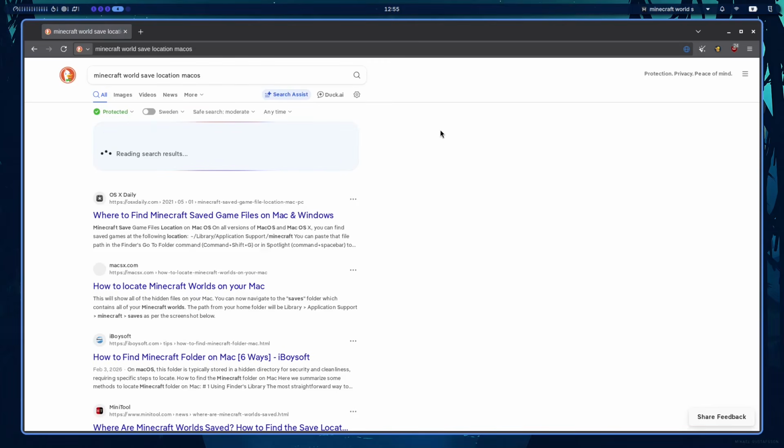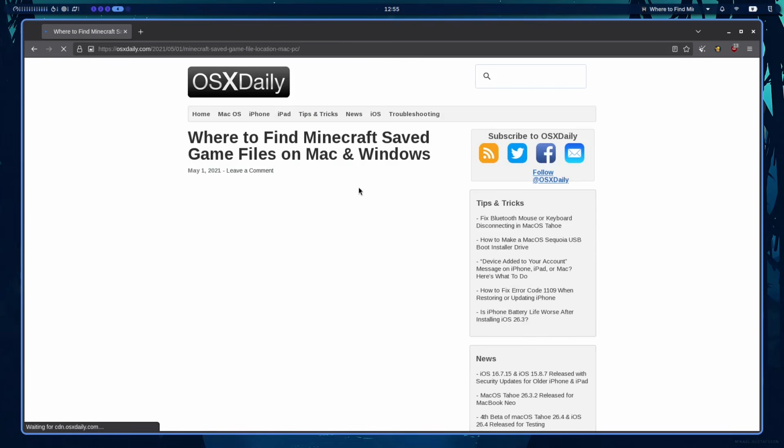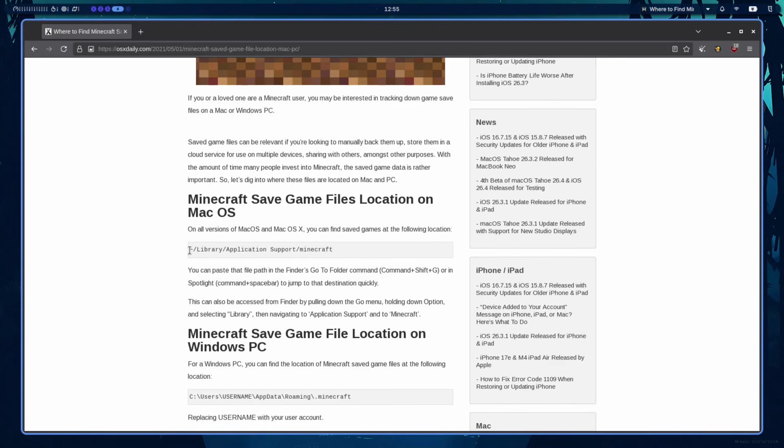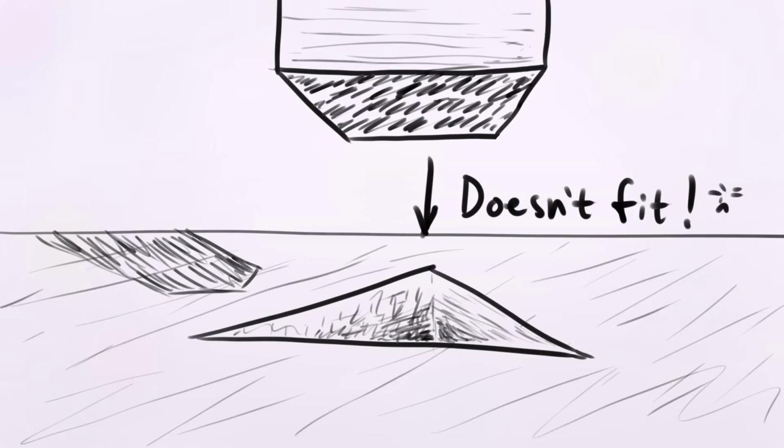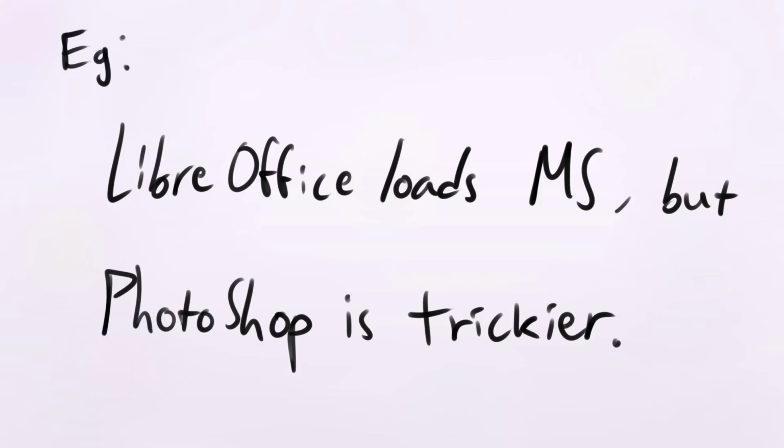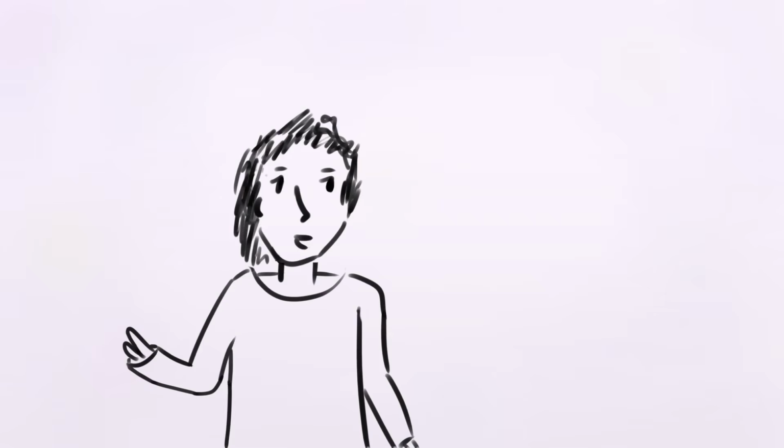So if you're having trouble finding a certain set of files, you should look up that program on your operating system specifically. If you have important files that were produced by Windows or Mac-specific tools, you should make sure you can open those with one of my recommended programs, or else convert them to a Linux-friendly format to ensure you maintain access to those files after the switch.